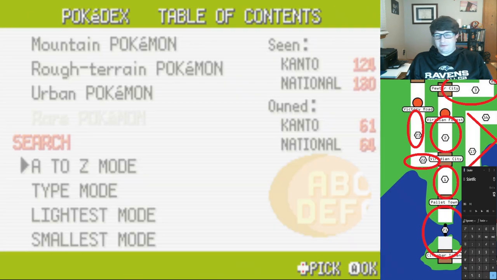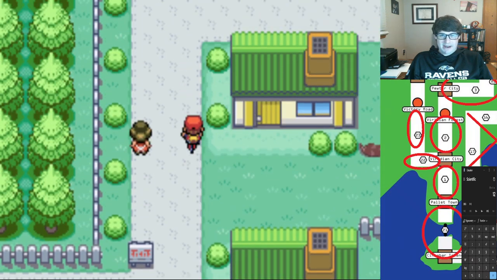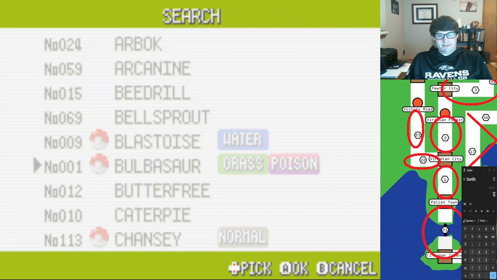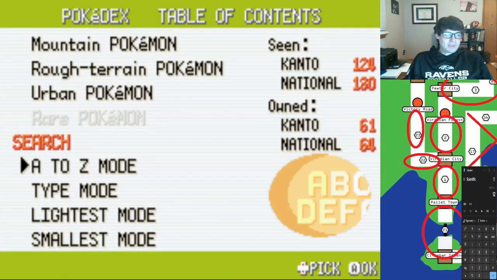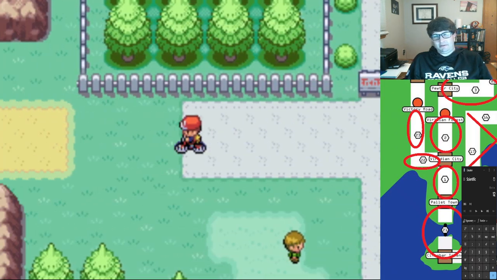Alright, here we go. Route 23. I've talked about this route quite a few times this hour. We've hit it most of the time, and I kind of want to miss. So I missed. Alright, so here we go. The problem is I don't have my repel on, so it's kind of a waste.